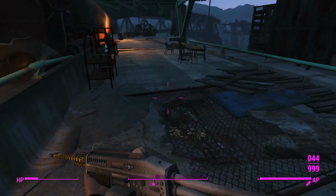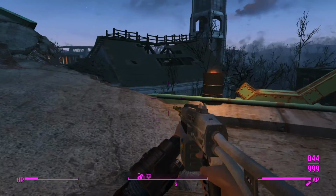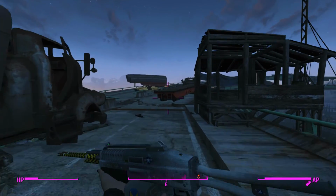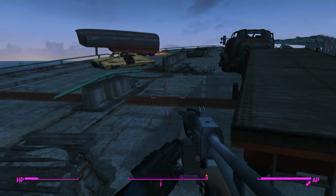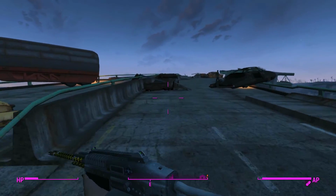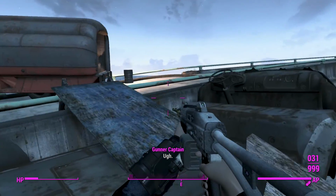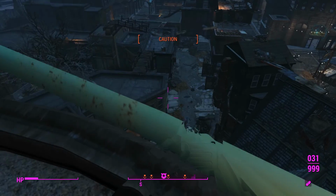Alright, looks like these gunners don't really want to come out to play in a hurry. That's fine. We'll just go a little bit higher up on here. I like how the power armor dude went down very, very quickly to this too, although that was just a well-timed Nerd Rage that were doing most of that. So there's a couple of unperceptive gunners that never seem to give a shit up here, so we could kill them there. I'd like to point out this thing isn't actually fully optimized either.